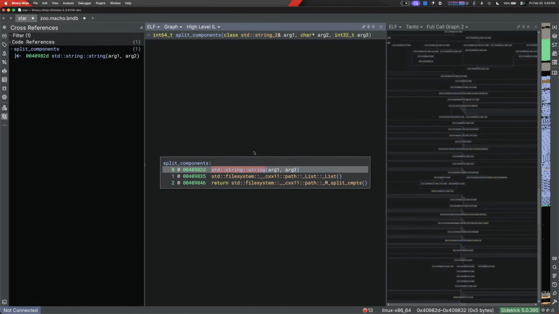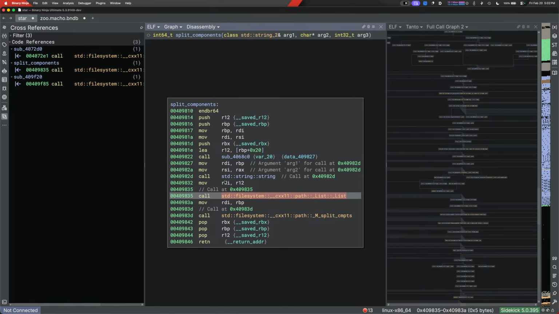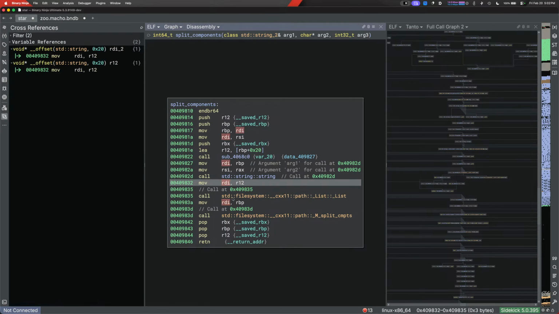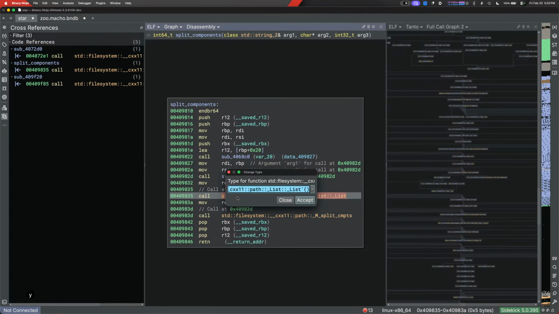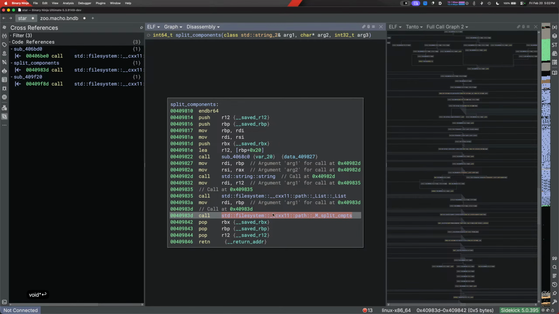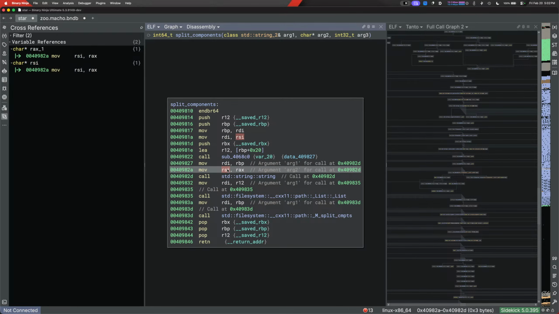Yeah. And then this call here and this call here both at least have one. I'll just make them all void stars for now. But it also might be using the previously set up arguments for RSI.